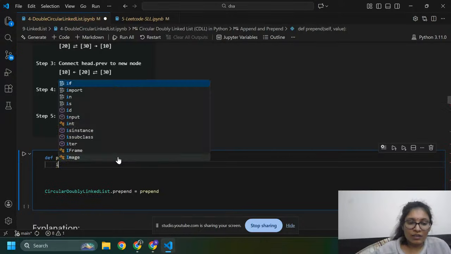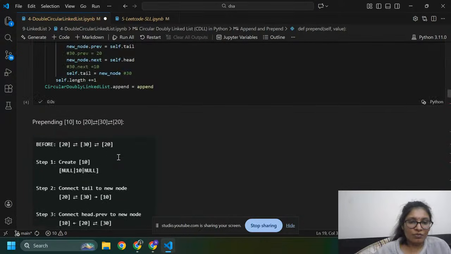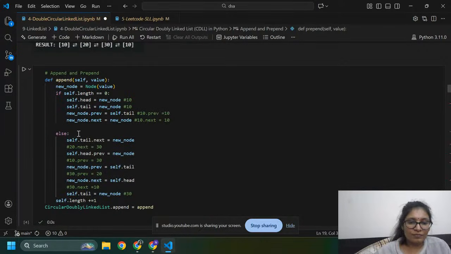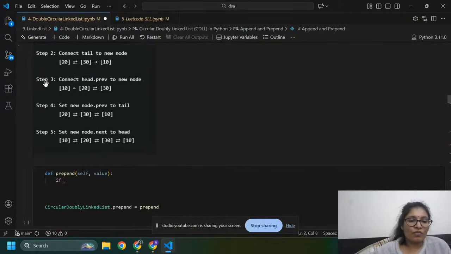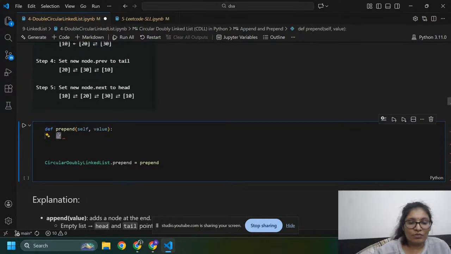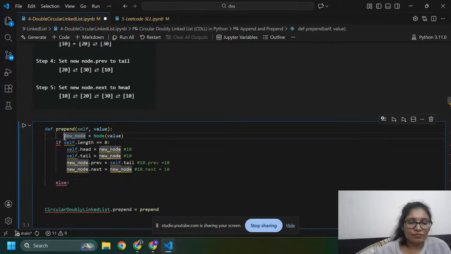Here I just need to copy these things from here, because I'm going to use them for if your length is equal to 0. So this is for the new node. I have created 10 that I'm going to add.